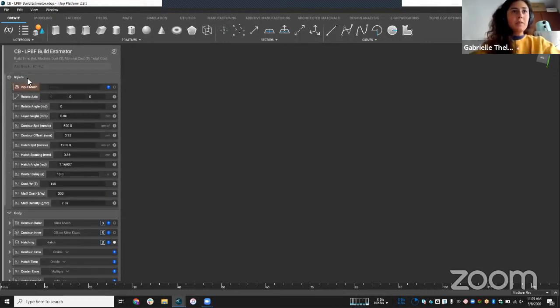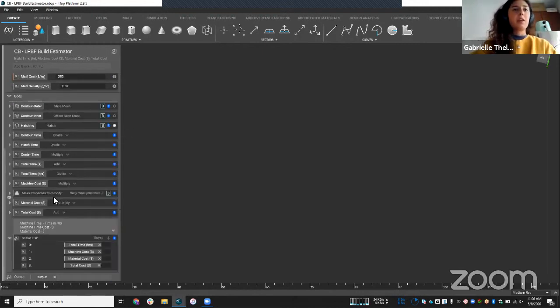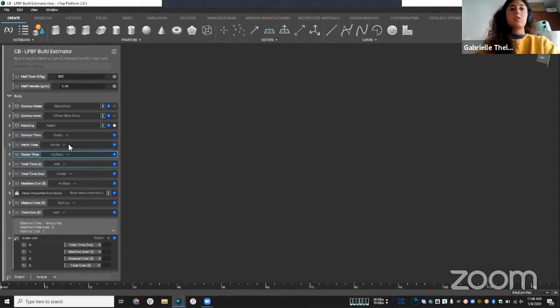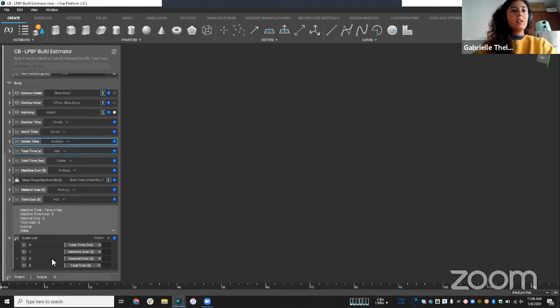So for example, within my input section of my notebook here, these are the inputs that I want to expose. So when I later package all of this information, you're going to see that I'm going to get a nice block where you can only see these inputs that the user will be able to enter in here. Within the body section of my notebook, I have a lot of mathematical operations going on here. So the actual workflow, the computations that I want to perform. And then I have an output section of my notebook. So I want to output these values here, and I designate that as an output.